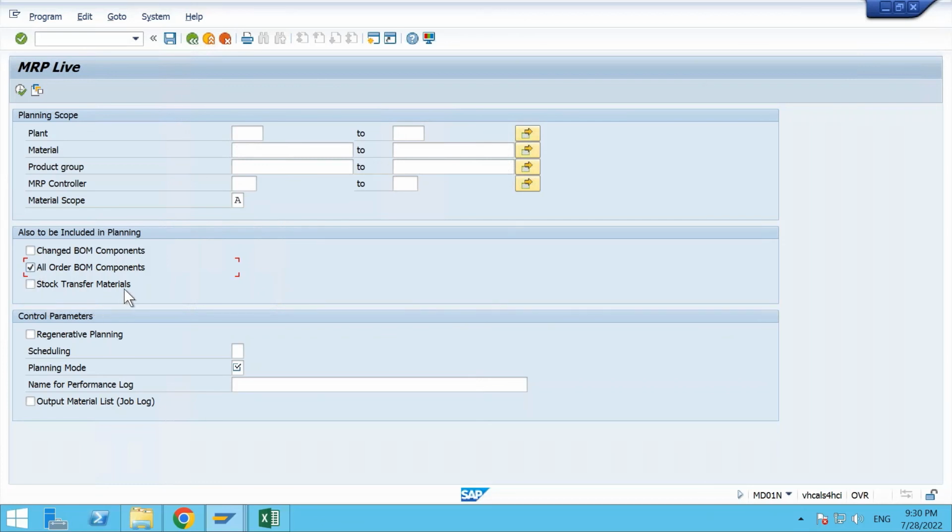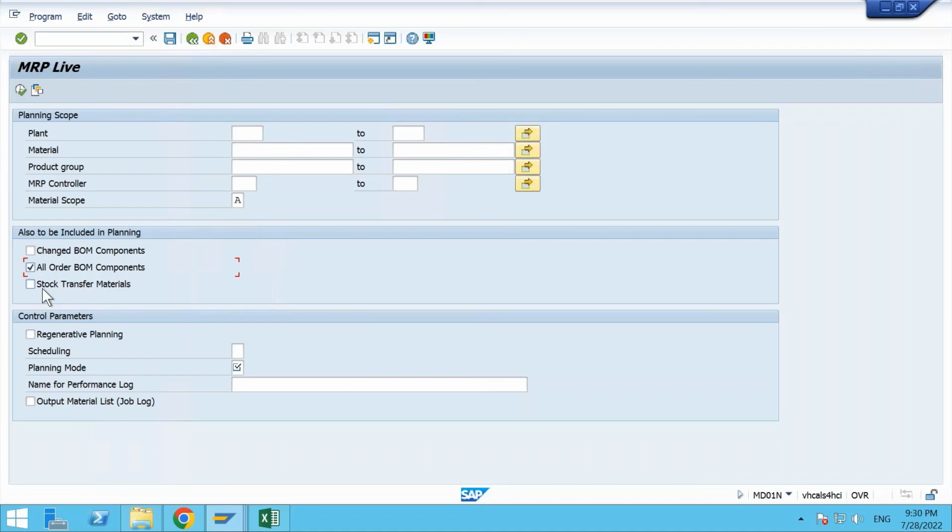Now this MRP Live also has the capability of considering your stock transfer materials. So what are stock transfer materials? You have 2 different plants, 1710 and 1720, just for example's sake. In 1710 you do not have some stock, but you have it in 1720.